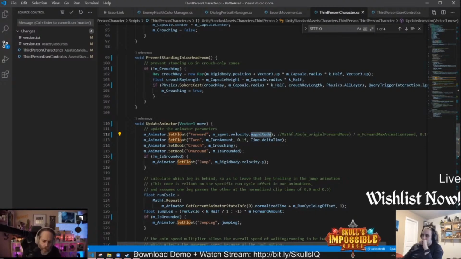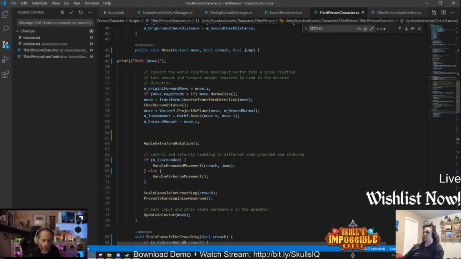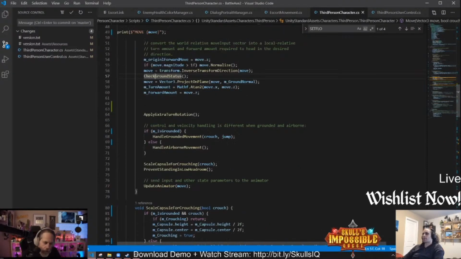Well, okay, so M agent. But the whole forward back, this move call here should have been properly. Well, it could be that it was getting set, but then your Nav Mesh Agent code was resetting it, right? Oh wait, what's M agent? Is M agent the Nav Mesh Agent? Yeah.